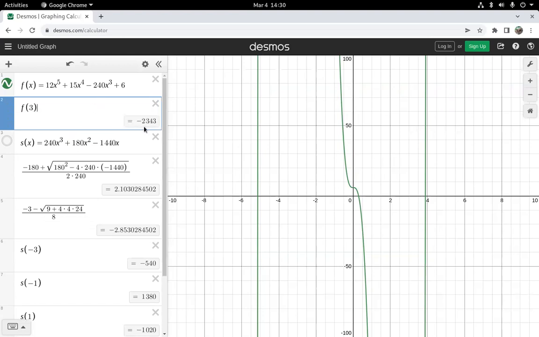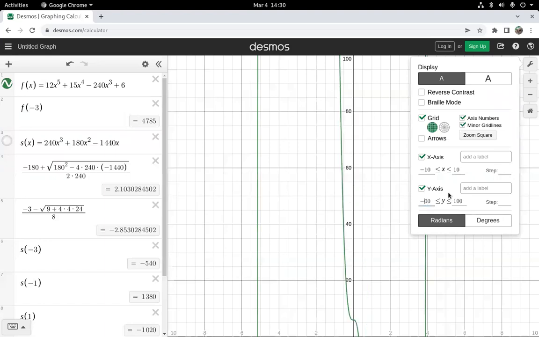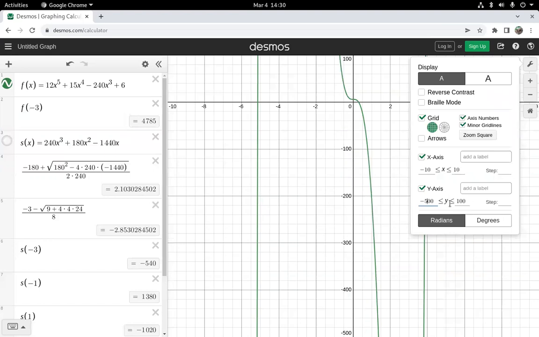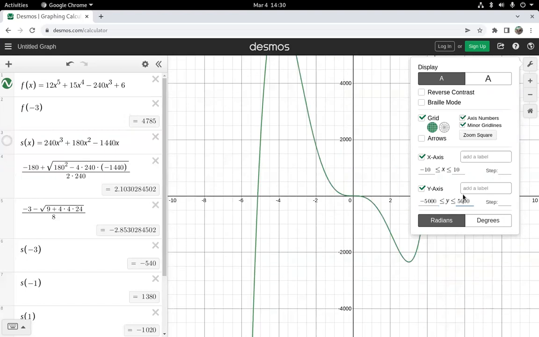Oh, look at, let's see. Oh, 3 is over here. Yeah, so the min. So I have to go down to like negative 2,000 if I want to see the minimum on the right here. And for negative 3, I'm going to have to go up to like 5,000-ish. So I was way off guessing at 100. You never know. So let's try 5,000. Still not far. Oh, that's 500. 5,000. Oh, there we go. That works. Positive 5,000. All right. So I can see some of what's going on in here.